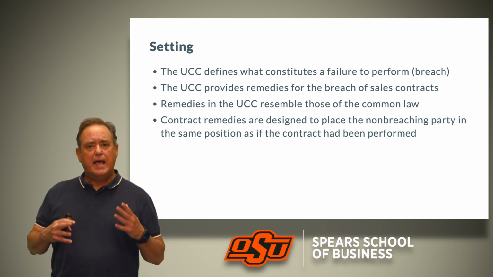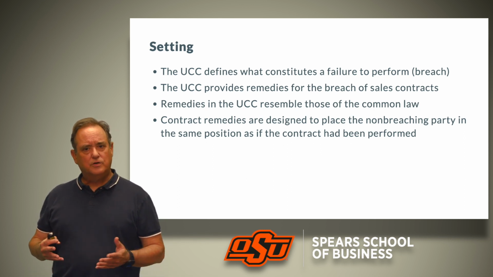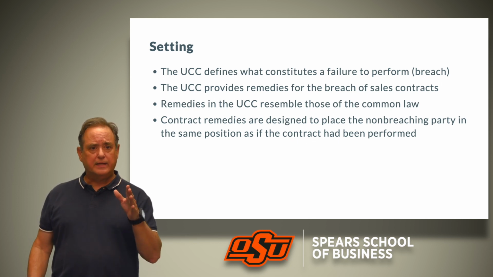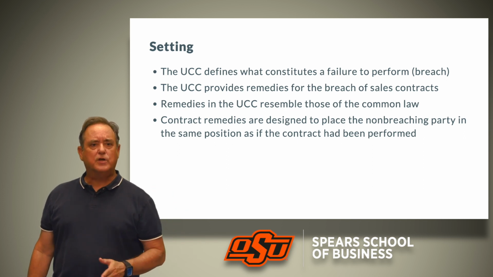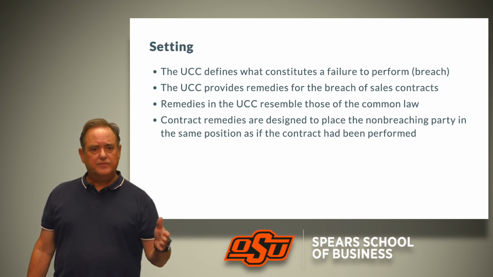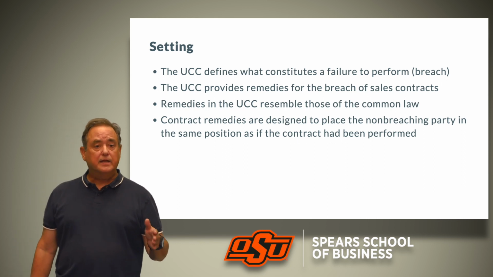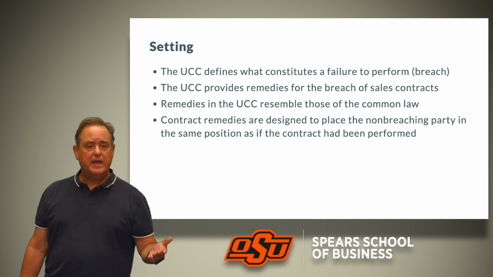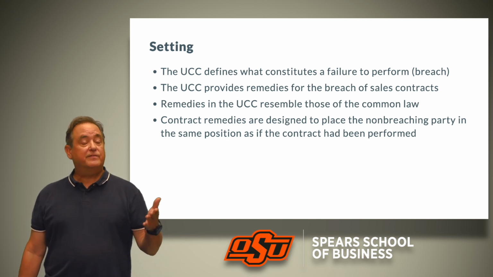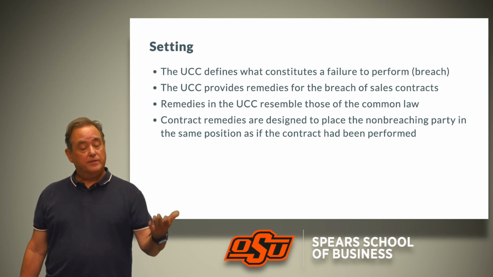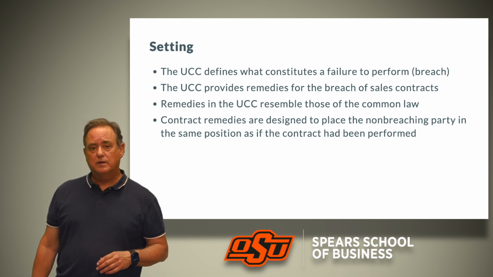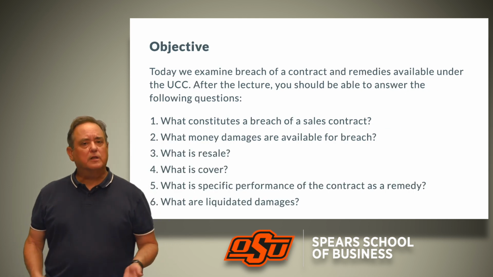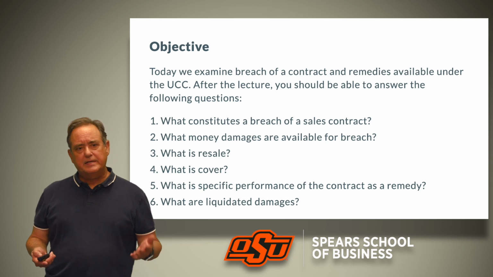There's no such thing as punitive damages for a breach of a contract. This is why, incidentally, it's so important that we know what contracting system applies, because if the contracting system is the UCC, then there are no options for punitive damages, punishment damages. If in fact it's according to the common law, there may be an option for punitive damages.